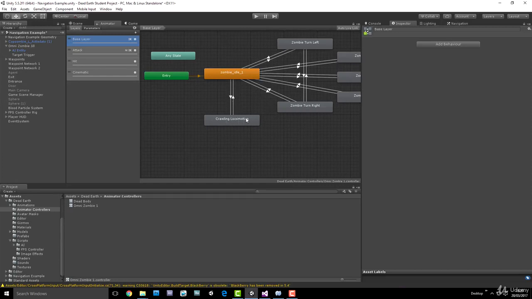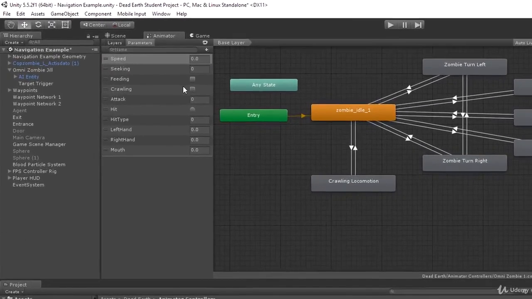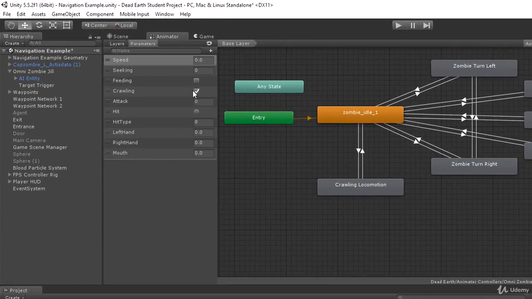Of course, later on, this is exactly what we're going to go into when we have sustained serious damage to the lower body. We'll only be able to crawl. And that's going to happen by that take damage function. When it realizes that we've accumulated damage to the lower body past a certain threshold, it's going to set this crawling boolean to true in our parameter list in our animator.